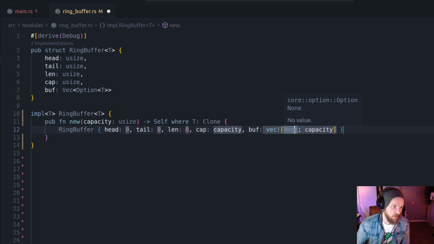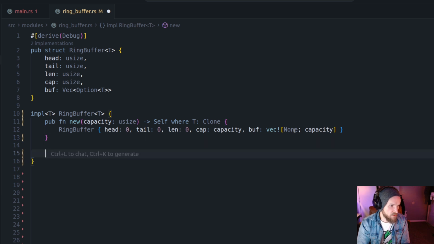This is really a type compatibility thing. This has really nothing to do with cloning. I'll explain it to you in the code walkthrough. This is a very cheap clone, the cheapest clone you could do. Okay, so don't sweat that. You can implement this without clone if it bugs you, but I find that doing it this way, we can stick to focusing on the data structure and not worry about Rust syntax things.